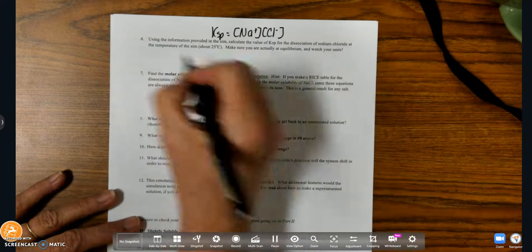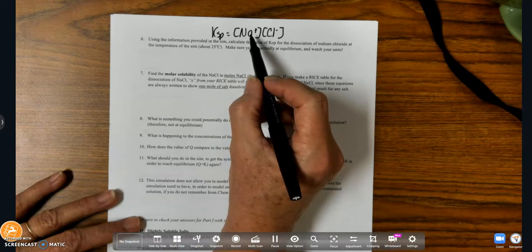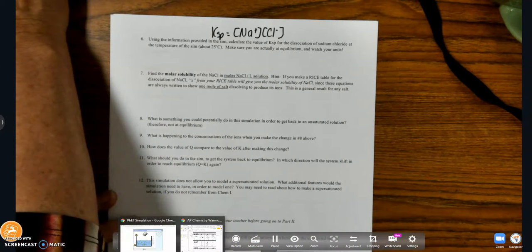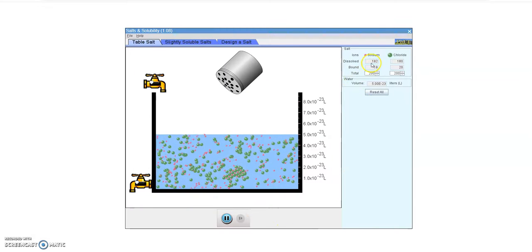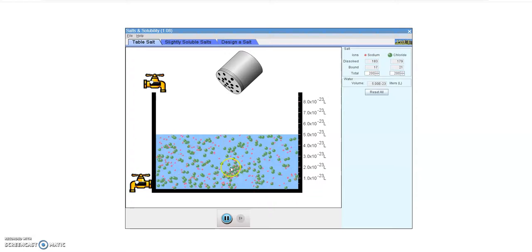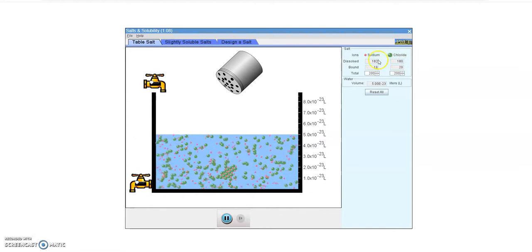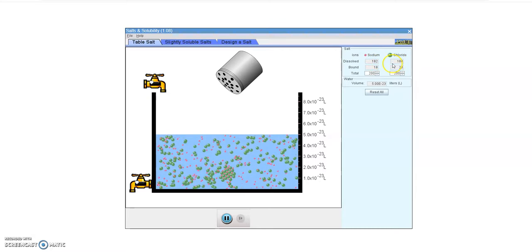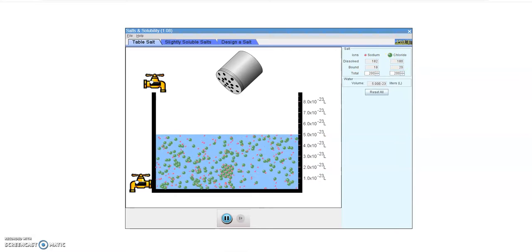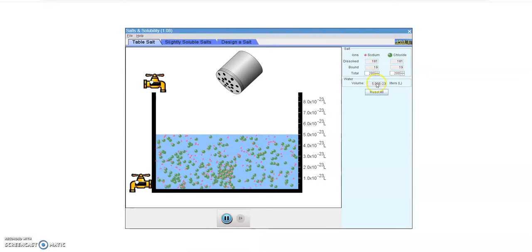All right, now, if I want to calculate this, then I need the equilibrium concentrations of my ions each. So if I look at my simulation, it has the number of ions dissolved. Again, we're not worried about the others, just how many ions are dissolved. And I would say it's about 181 for each one. Of course, they're going to be equal because for every one sodium chloride, I get one of each. So I'm going to use that. These are my equilibrium concentrations, ions per liter.